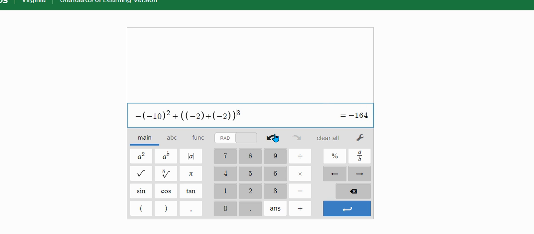If by accident you put this 3 on the inside of this set of parentheses, if you attach it to the negative 2, instead of the final answer there, the final expression there, you would have gotten negative 110, which is completely different. You want to put the exponent on the outside, because we're cubing the entire thing. We have y plus y cubed there.